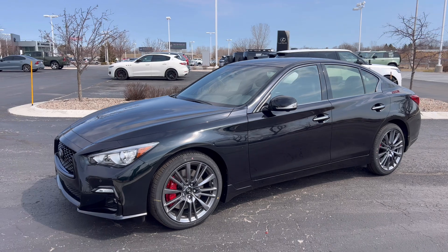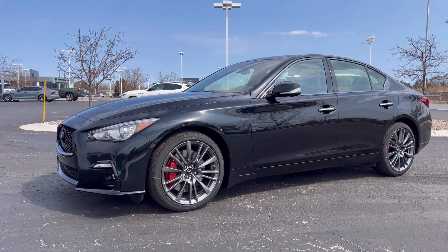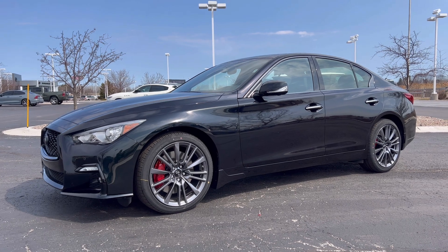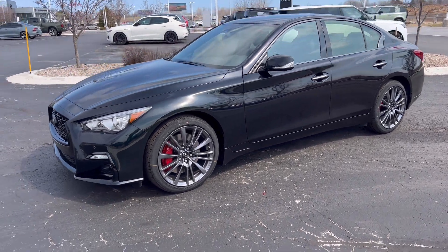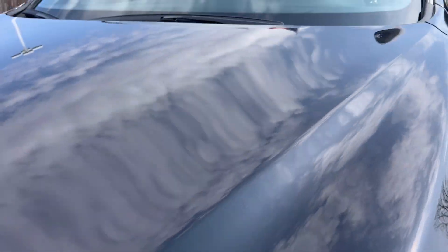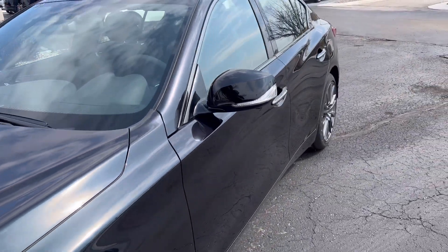Here's the side profile of the vehicle, which has pretty much always stayed the same. I am going to compare this to a Midnight Black Q50 so you guys can see the color differences. The lighting has to be very unique or very particular for you to see the purple and the green.